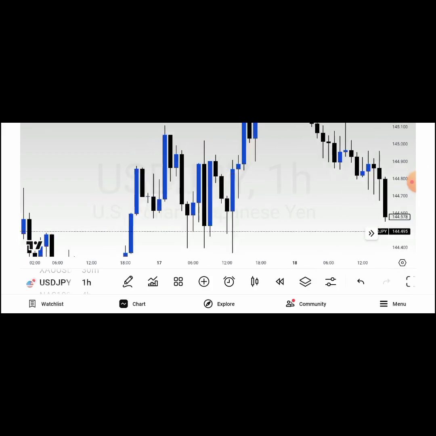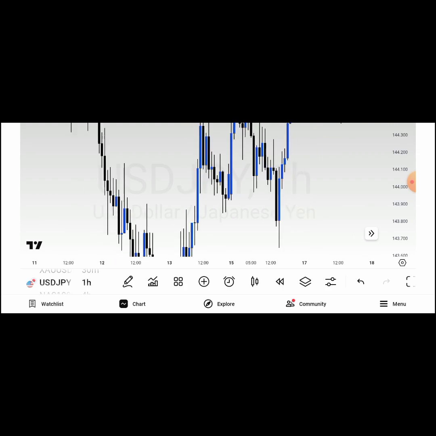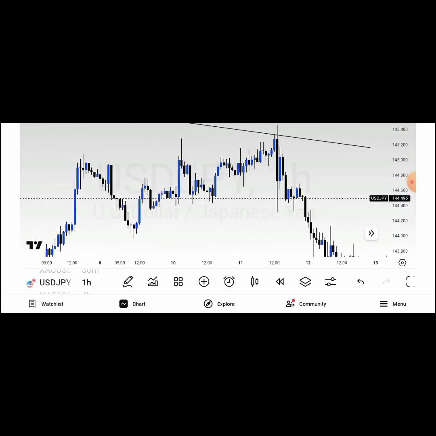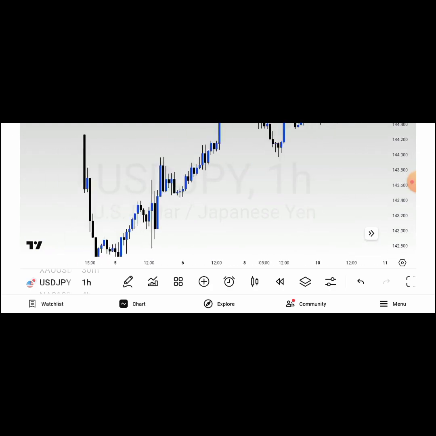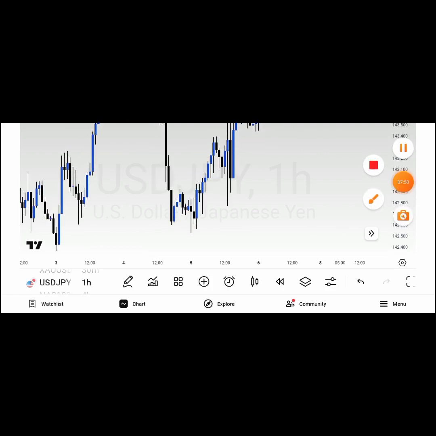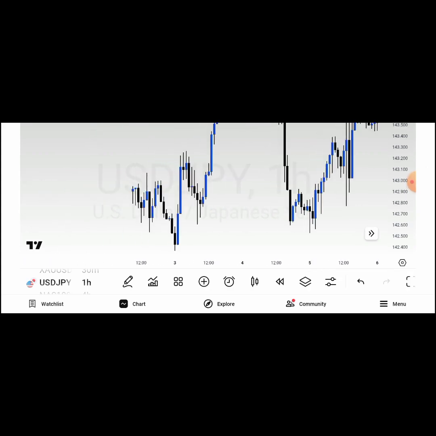Now let's keep scrolling the chart. You can play with your charts. Go to your charts, try to look for double top and double bottom. Sometimes the two legs are not actually equal. Sometimes it's equal, sometimes it's not equal. All right, so this is a double bottom created. You see, it broke it, came and retested the neckline, and pushed to the upside. That is a chart pattern, double top and double bottom.